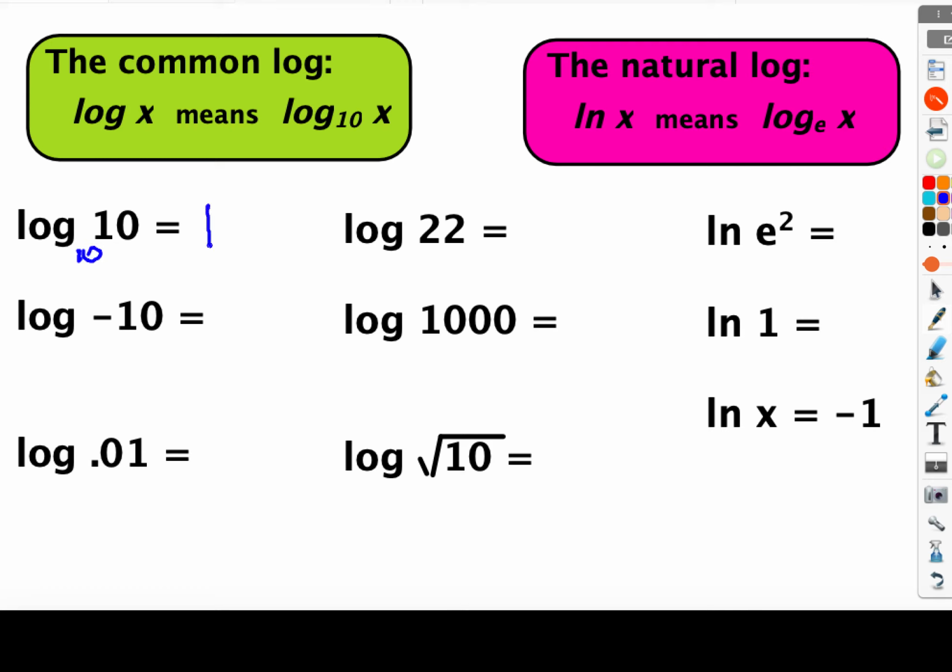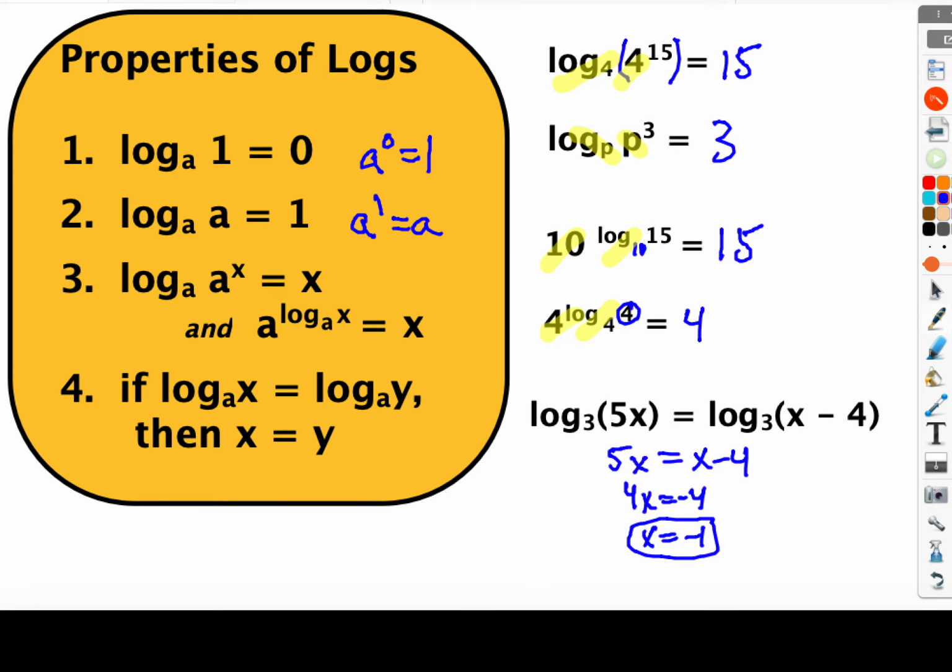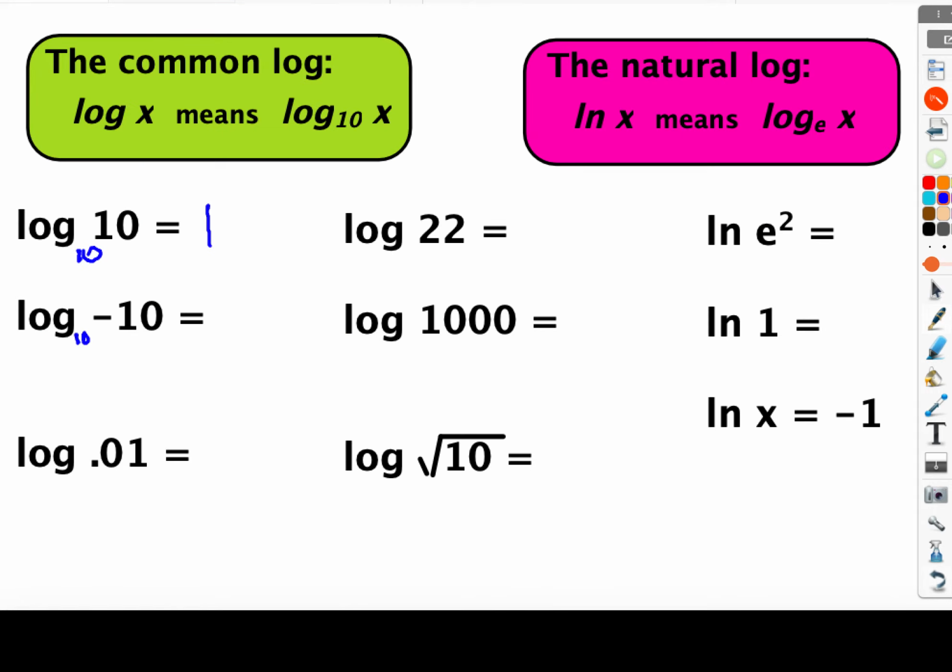Now, you can never take the logarithm of a negative number, right? Because we would say, well, 10 to what power would have been equal to negative 10? Well, exponents don't turn numbers into negative numbers. We know that already from the exponentials that we've studied. So this one would be no solution, or not real, basically.